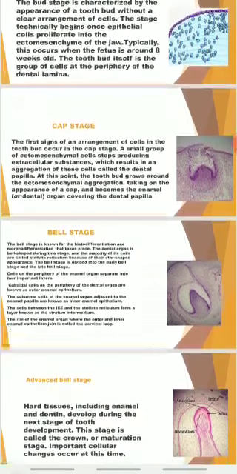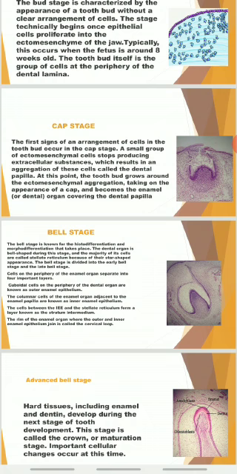Well, after this, the bell stage is further divided into two stages, which are the early bell stage and late bell stage. Cells on the periphery of the enamel organ separate into four important layers. These four layers are cuboidal cell, columnar cell, and stratum intermedium. It is the cell between the inner enamel epithelium and the stellate reticulum. Well, after this we have the cervical loop. It is the rim of the enamel organ where outer and inner epithelium join.